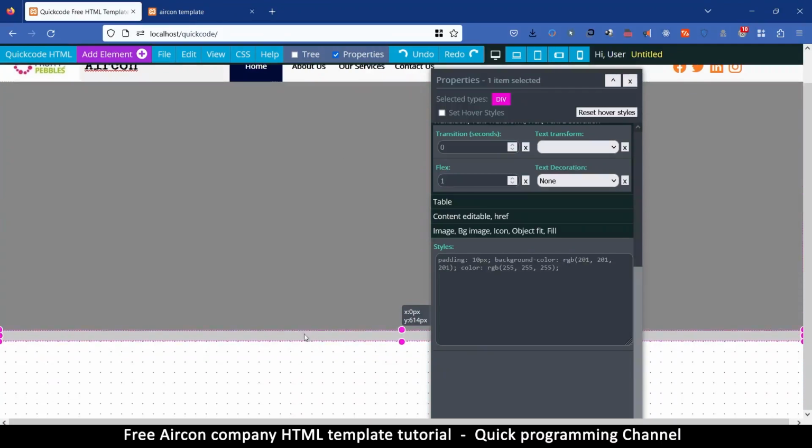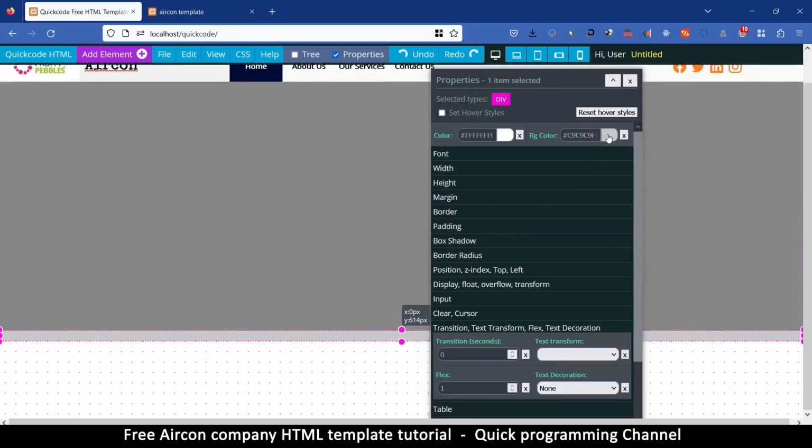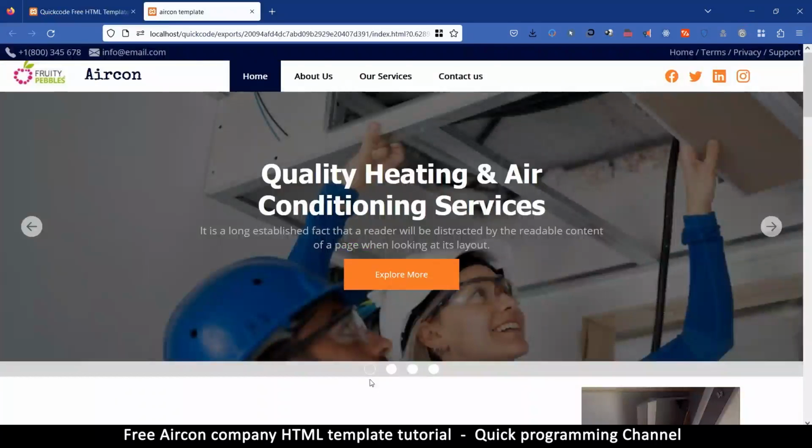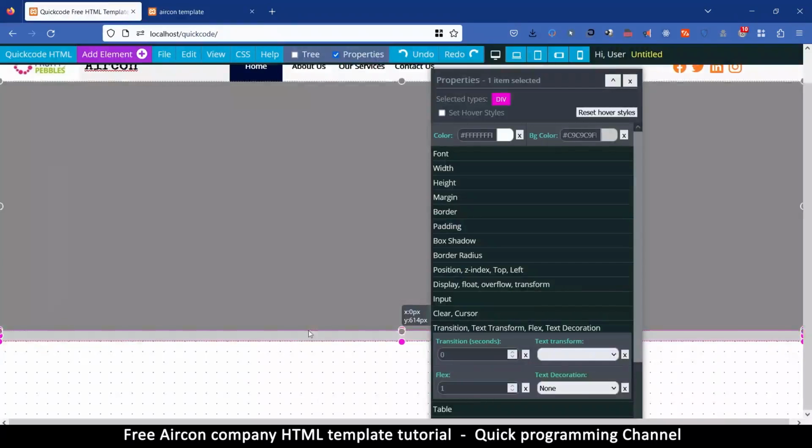Pretty cool. If I put 1 on this one, it will take half the space, but that's not what I want. So on this one, I will reduce. Wait a second, what color is that? I think that's about right. So I just want to add some white divs in there. So I'll select it.